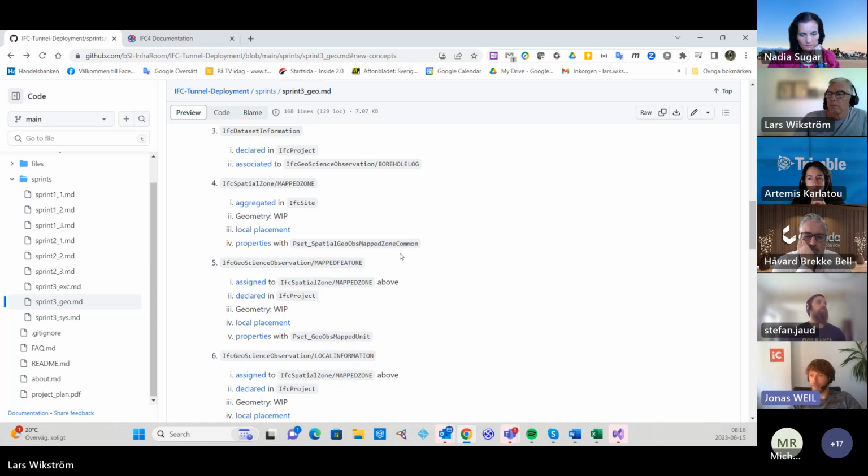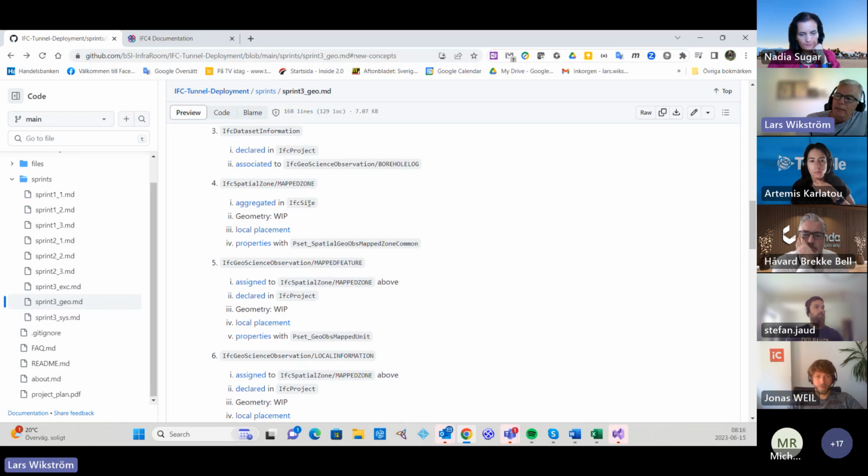Another option would be outside in the field, where you do observation of an outcrop, be it a natural rock slope or an excavated pit whatsoever. So this is the overall term. We would have subtypes for these mapped zones to say this is a tunnel face, this is a tunnel wall, this is something else. That's it in a nutshell.